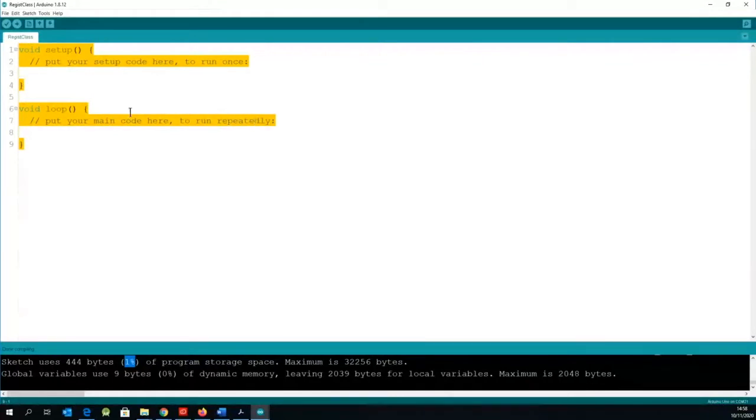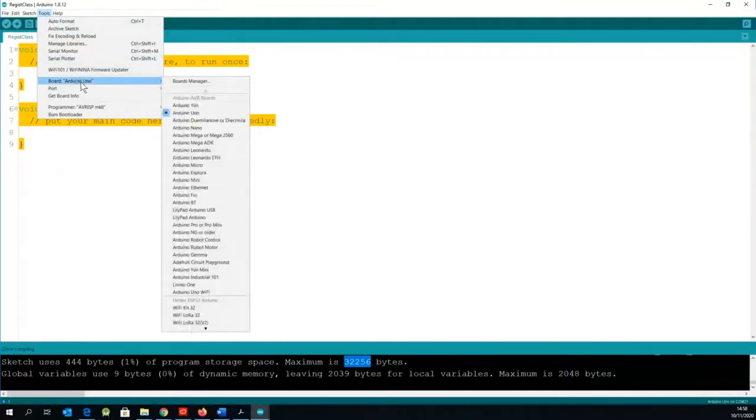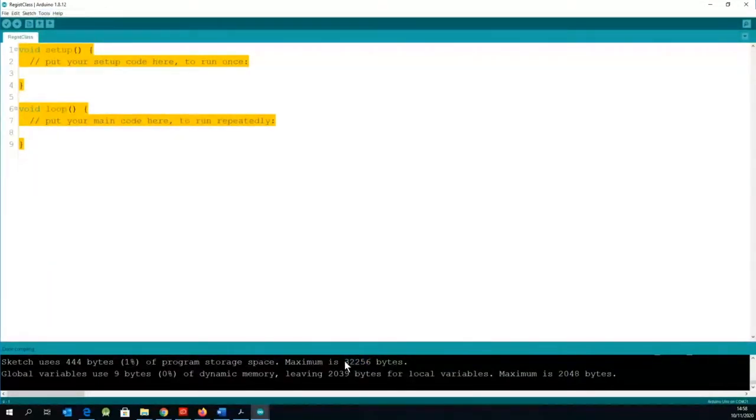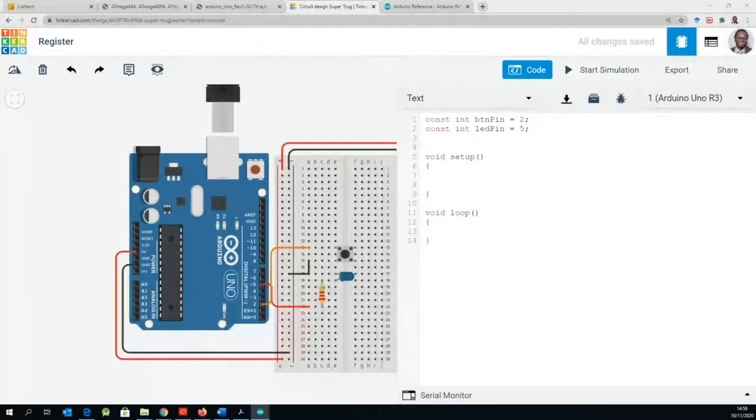There is nothing else in the code. If I delete the comment, you realize it's the same thing. And the maximum memory that we have is 300. And let's see if I selected Arduino Uno. Sure I have, and this is the maximum memory that we have. Currently we are not using any variable, so the dynamic RAM is just 0% now, but we are using 444 bytes of code memory already. Okay, so we move that aside. We'll get back to it. We'll be using it back and forth.